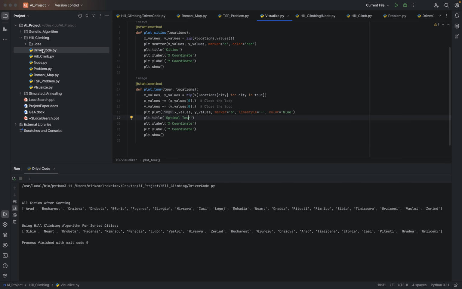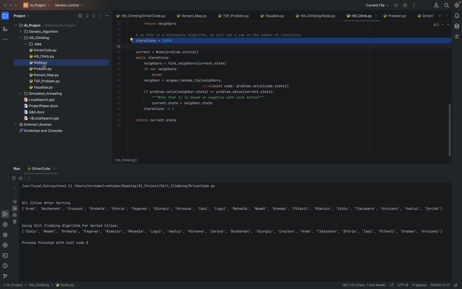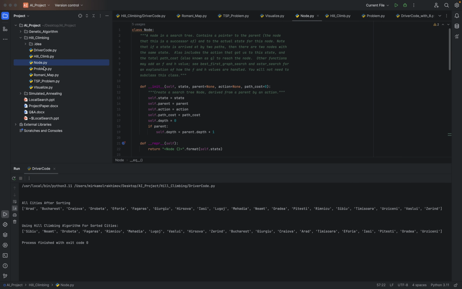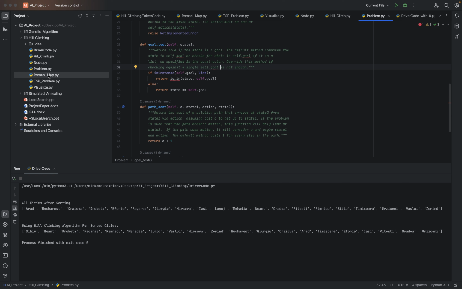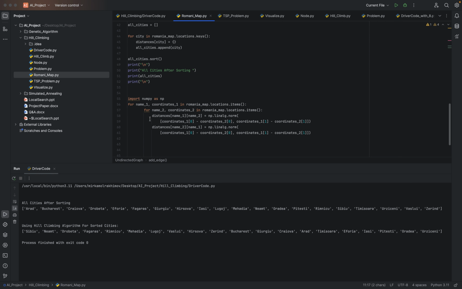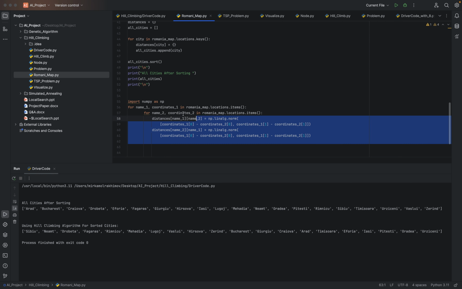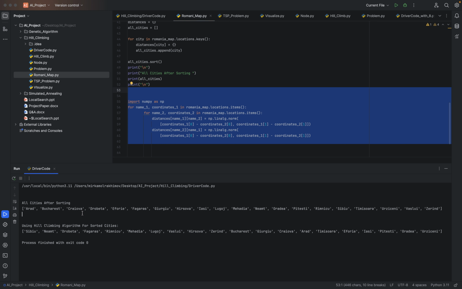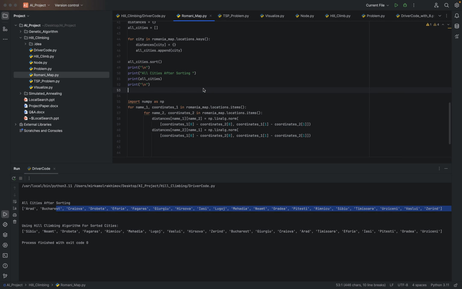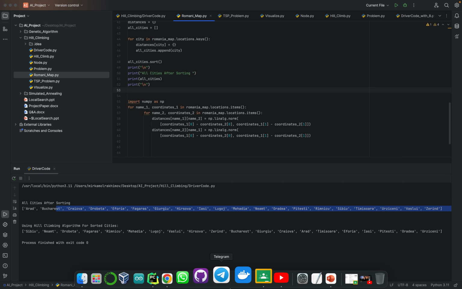So this is all of the code. This is the driver code, and we have a node which we will use in our TSP or the hill climbing problem. And the Romanian map, it will sort, which we saw in our display. That's all for the hill climbing problem.